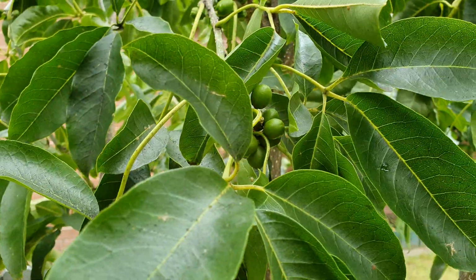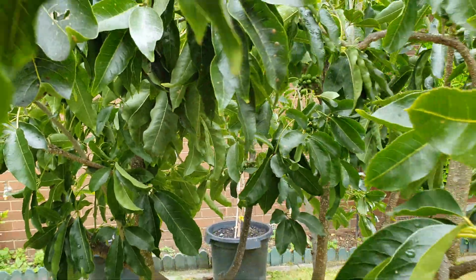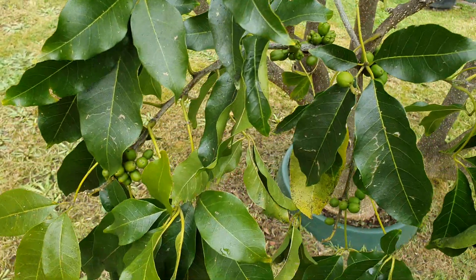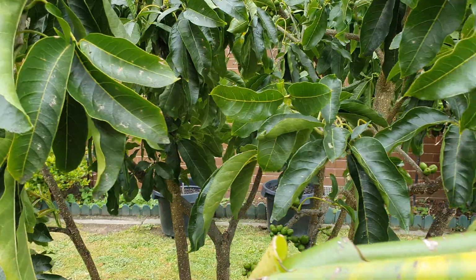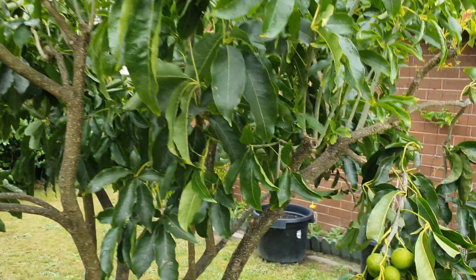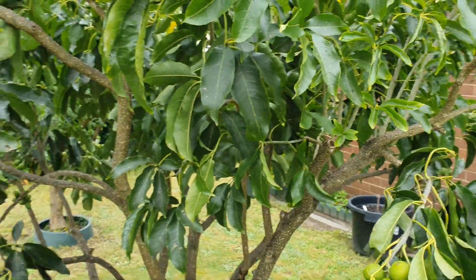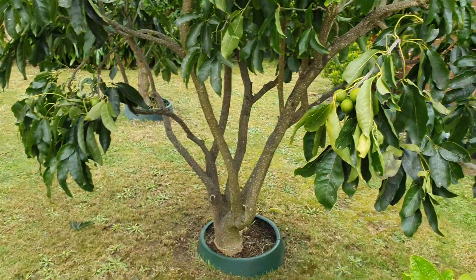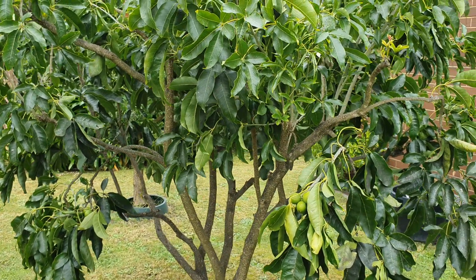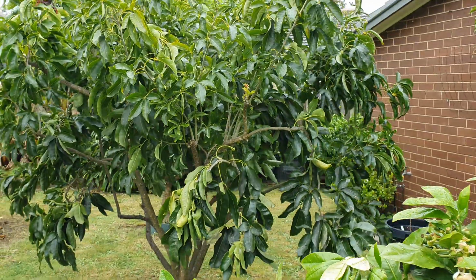right? But it doesn't seem to affect the fruiting. This is going to be a bumper year for the Hawaiian Supreme. I'm so excited. Look at that, it's packed. I thought there was going to be like 100. Looks like we're going to get 200 or 300 from the Hawaiian Supreme. Yeah, and a new growth too. And I'm not even doing anything. I'm not feeding it. I'm not watering it. That's what happens when trees reach an age of over 5 years old. This one now is 8 years old. Well, all of them are, not just that one.